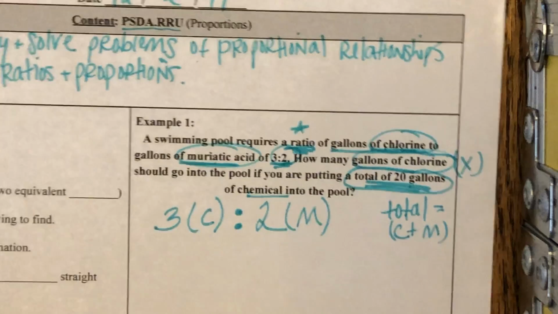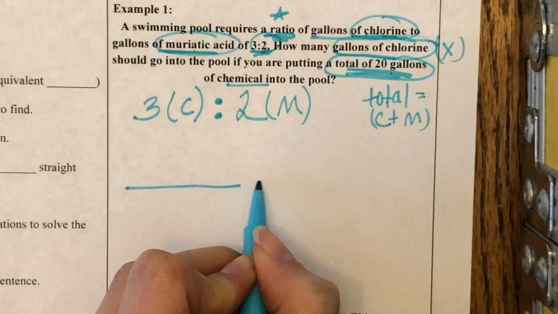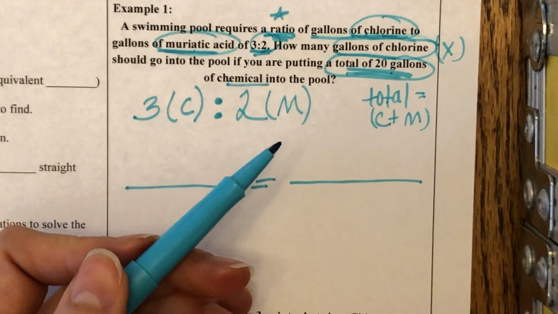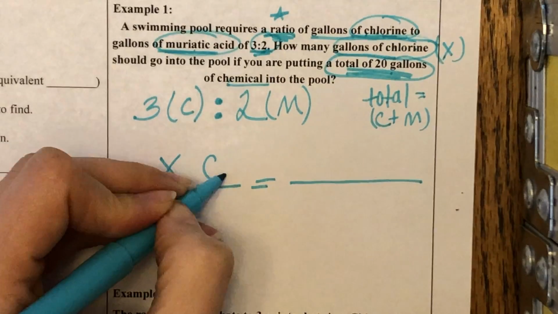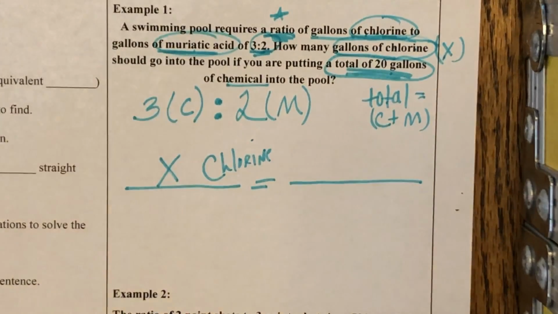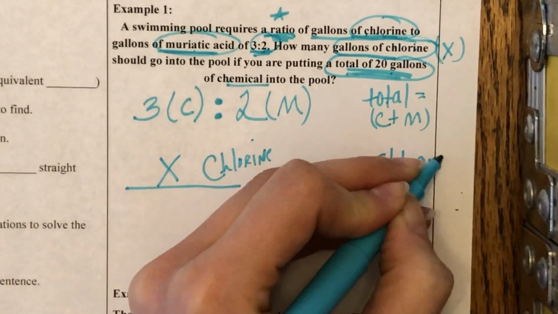Okay, so let's start. We've annotated my question. Now let's make a blank proportion with what I know. So I'm going to draw my fraction bars to make 2 equivalent ratios. And I'm actually going to start this proportion not by putting in what I know, but what I don't know first. So what I don't know is how many gallons of chlorine. That's what I'm using with an X. So how many gallons of chlorine, I'm going to put an X on top here because that's where I want it to go. And then it's chlorine, so I'm going to label it with a C. Since I've now said that this is chlorine, let's write it out. I know that this label has to match on the right, so I'm also going to write chlorine on my right-hand side.